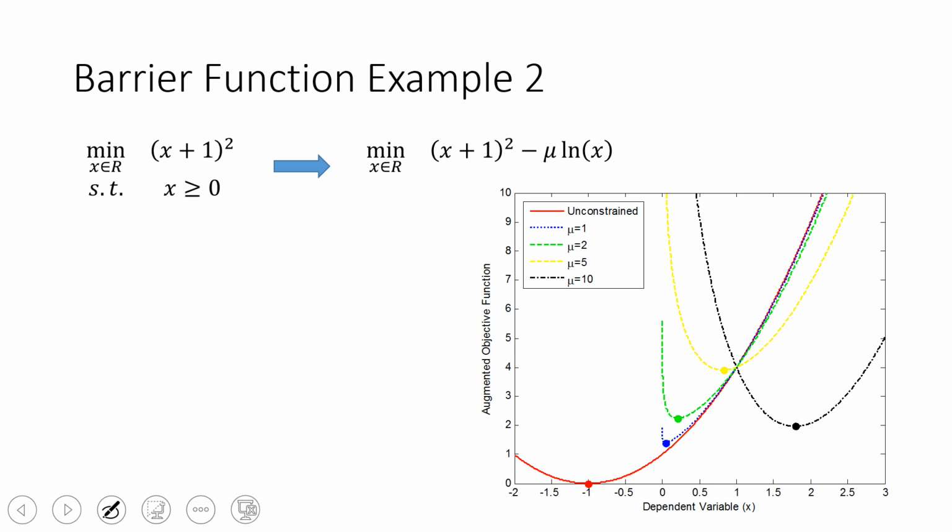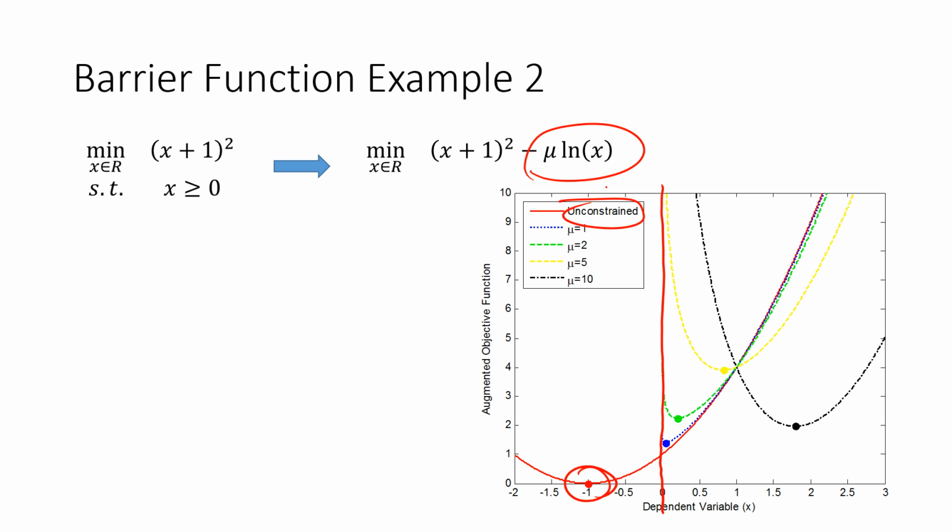Okay, so let's do something else now. Now the optimal solution, the unconstrained, is over here at -1, but we have this barrier again right here at a value of 0. And now as it searches, it adds this term here. Okay, this is mu equals 10, and as I decrease it, as I iterate, my optimal solution is going to get closer and closer to this constraint.